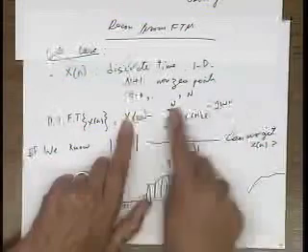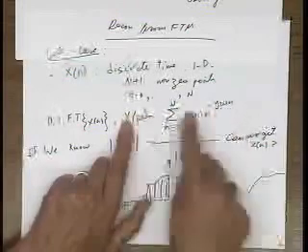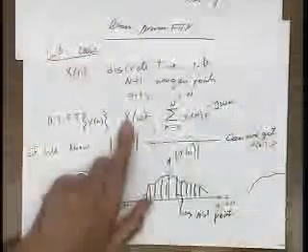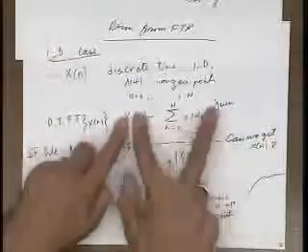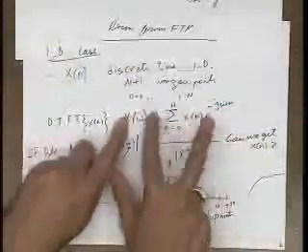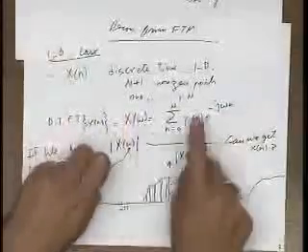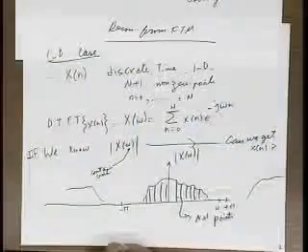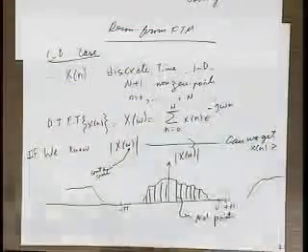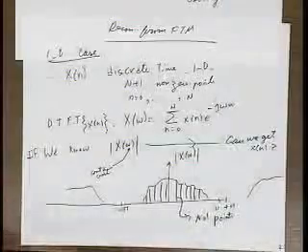Is that clear by just looking at this for everyone? But that's not what I said. I asked if I know the magnitude of these guys. Suppose instead of knowing X of omega itself at N plus 1 points, which would have enabled me to solve a linear system of equations to get x of n back, suppose I gave you the magnitude of it. Can I then get back x of n? I see some no's. Okay, that's correct. And why?